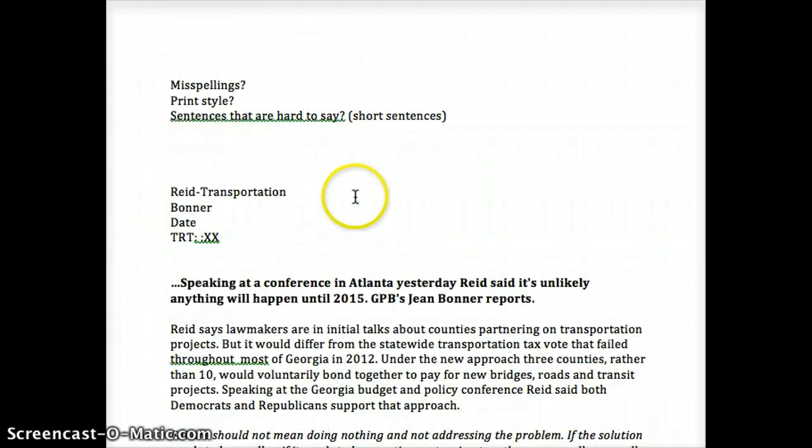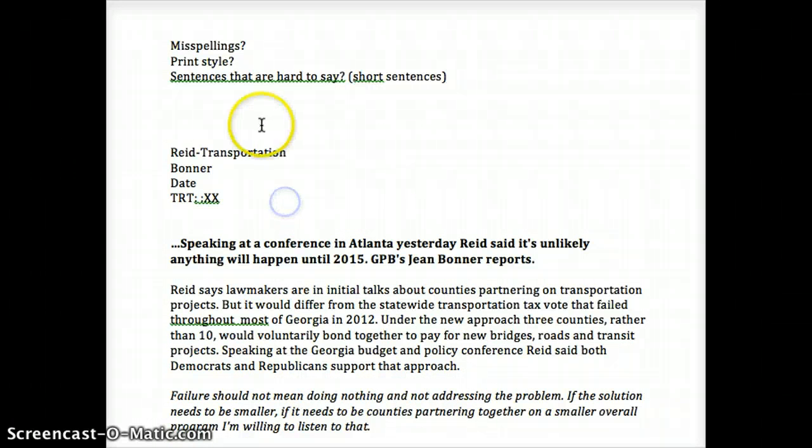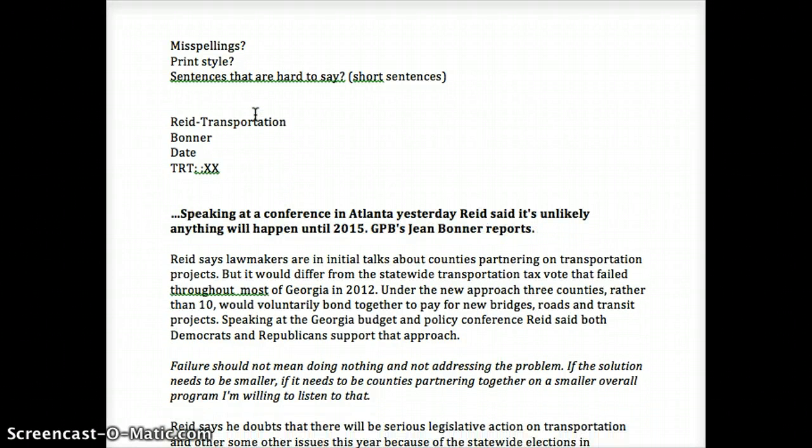So let's go back to this, and we can say, Reed says lawmakers are in initial talks about counties partnering on transportation projects. Okay, active voice. But it would differ from the statewide transportation tax that failed throughout most of Georgia in 2012.